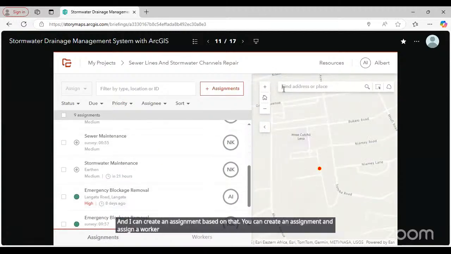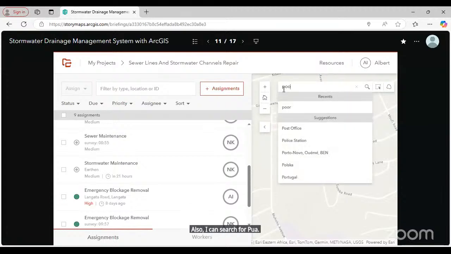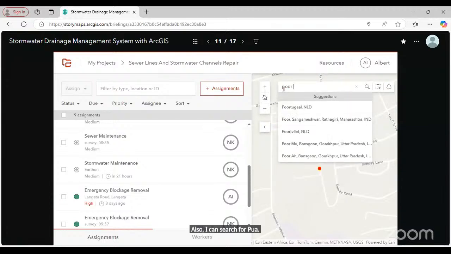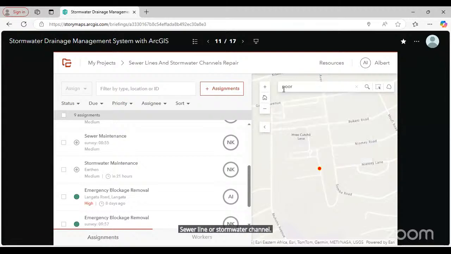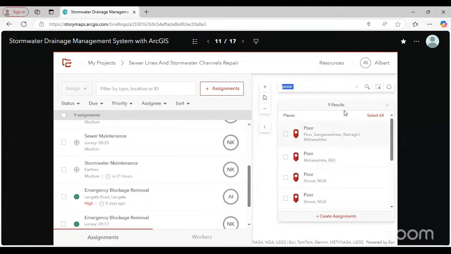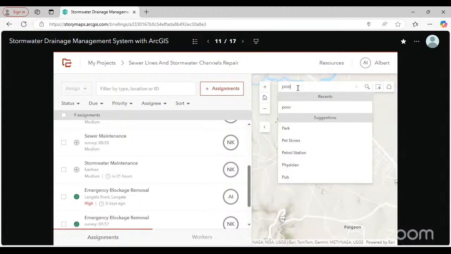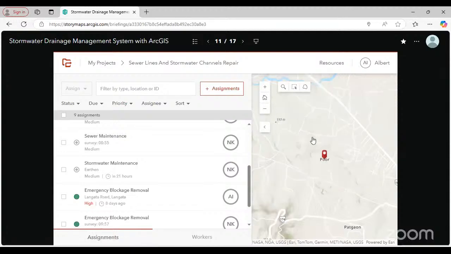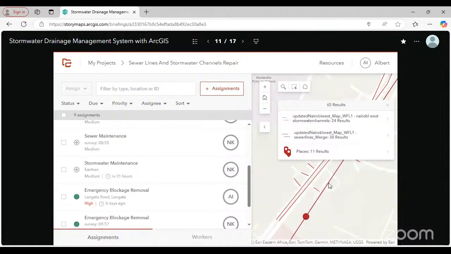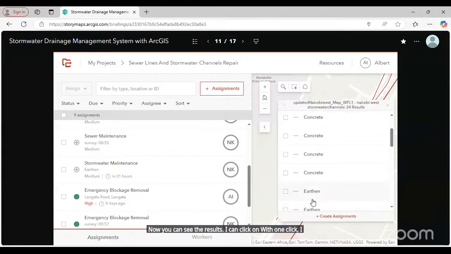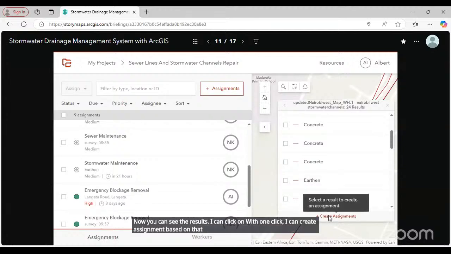I can search for a poor sewer line or stormwater channel. Now you can see the results. With one click, I can create an assignment based on that and assign a worker.